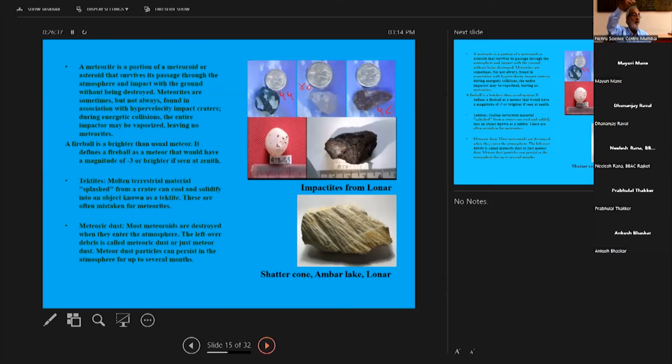What you see up there, we have compared it with a 25 paisa coin. It was available in those days; in 2005, we could get those coins. So we kept those coins there, and then the rocks that we found there, we had made that. And the shatter cone that you see here down, what other persons were showing, is this kind of a shatter. And if you find a shatter cone, then it is a meteor impact crater.